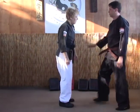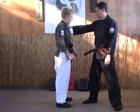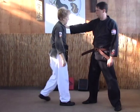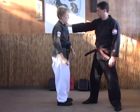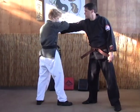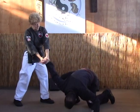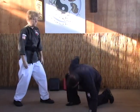Okay, again, the shoulder grab. Now, if you also watch, if I just step back, how he almost releases on his own, and he gets outstretched. So a lot of times you'll stretch and step back and do this, and then you'll step back one more time. And then you've got the lock.